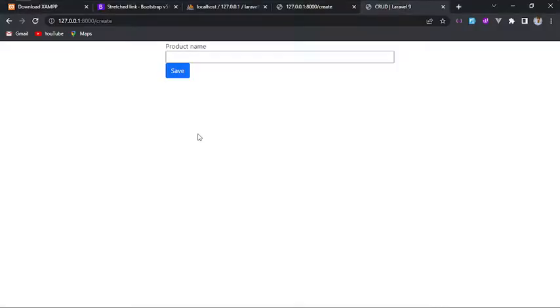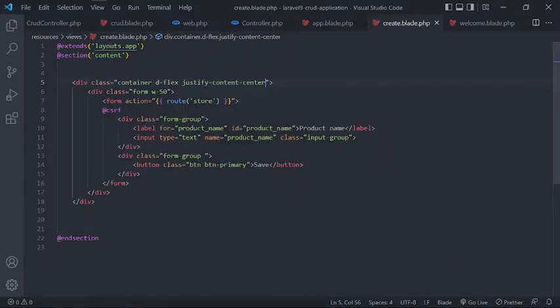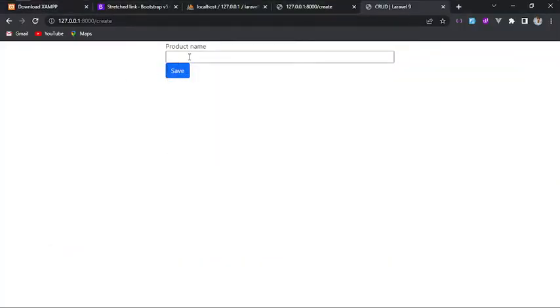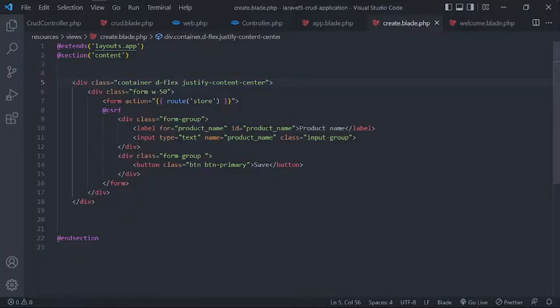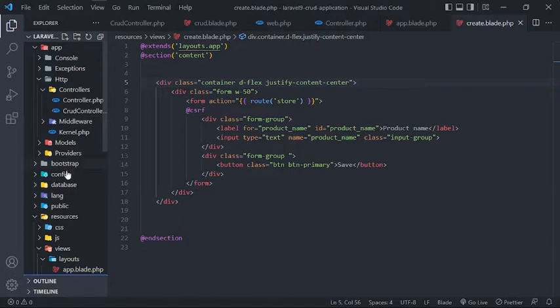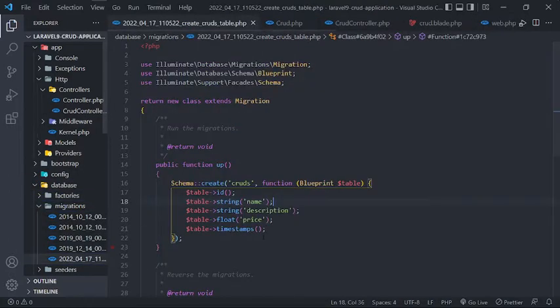So after that, we need to capture the inputs. What are the fields in our migration file? Database, migration, and name, description, and price.